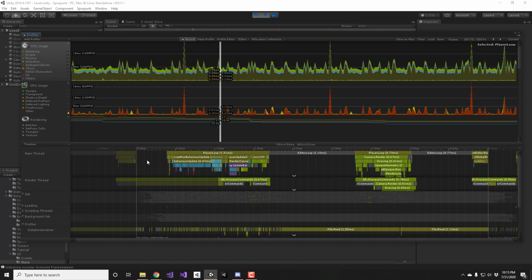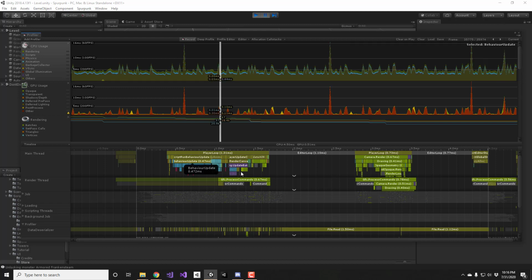And I think in this case, our game is so fast that the profiler is the bottleneck, and there's no need to optimize anything. But let's say there was something slow. Let's say we did have something down here, maybe this is where most of our code is, right? This is rendering code. So if we have a slowness here, either we try to optimize the engine, good luck to us, this is Unity, right? More likely, we try to optimize the drawing. We try to draw fewer things. But over here, we have plenty of control. This is behavior update, right? This is our code that we wrote. This is our scripts. So let's take a look at those.